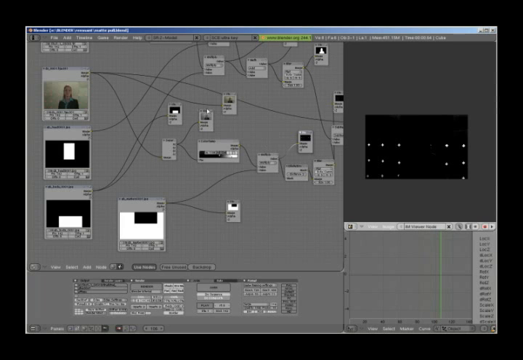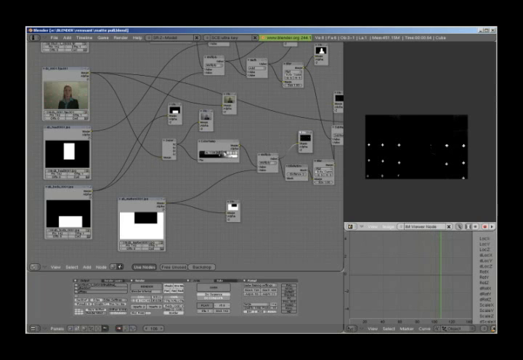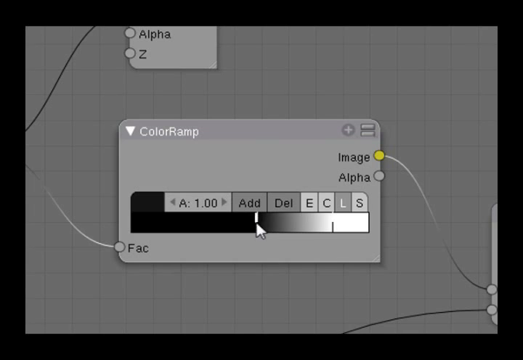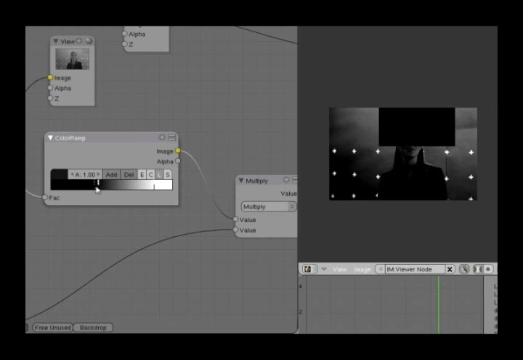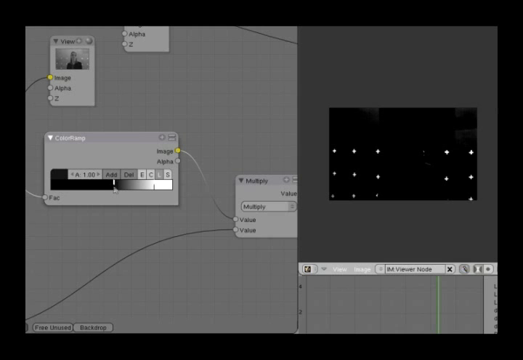What I've done is I've used a garbage mat and a very high contrast color channel to isolate just the tracking markers. And obviously we're using a color ramp to increase the contrast and make that as effective as possible. So without our contrast increase, this is what we get when we multiply them together. Then we just kick the contrast up until we've basically made everything black except the tracking markers.